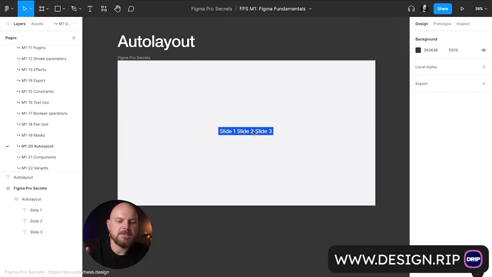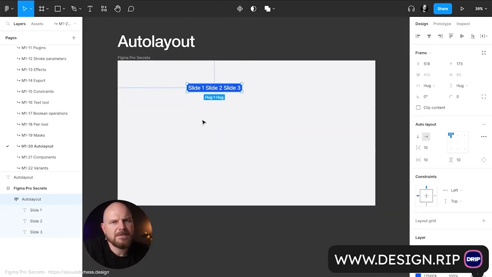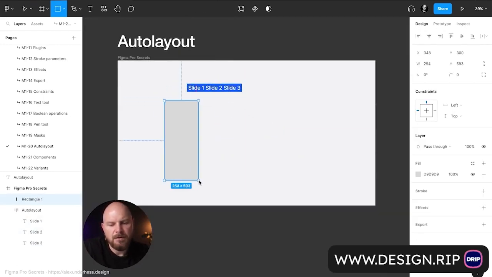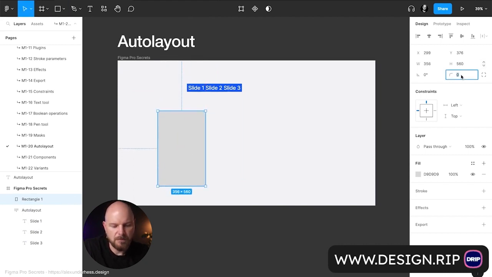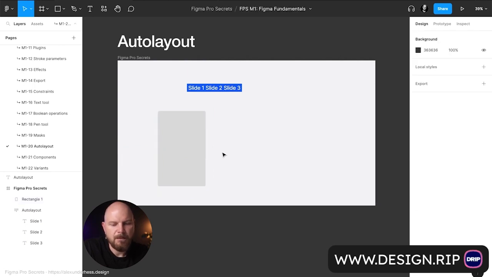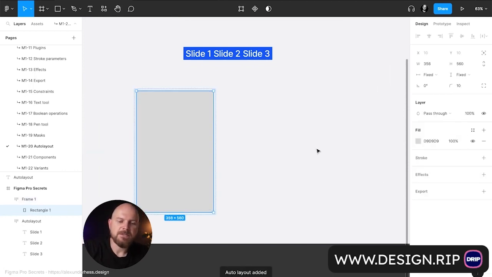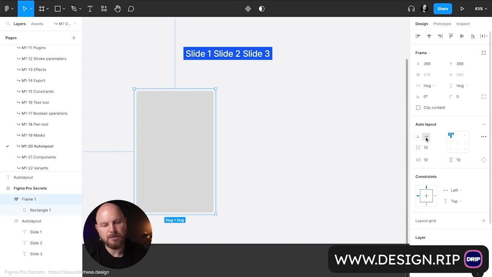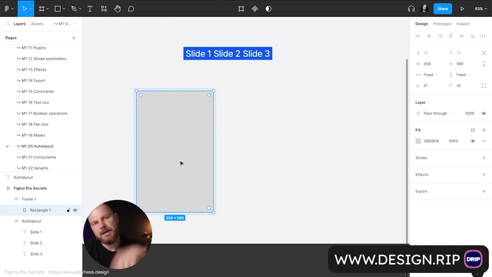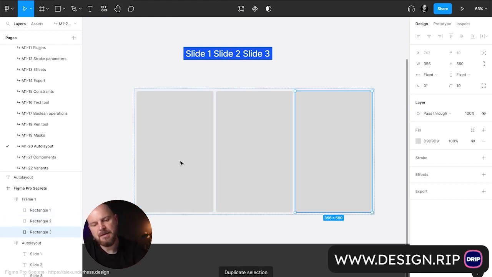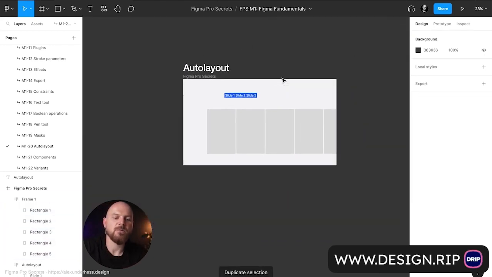And in this case, it seems like, yeah, but how will sliders work in this case? Well, let's imagine that you created a card that will be your card or slide or whatever. You put this card inside of the auto layout, Shift A, and now you select the card itself when the auto layout is set in the horizontal layout position. Now you select the card inside, Command D, Command D, Command D, and this is how you create a carousel.